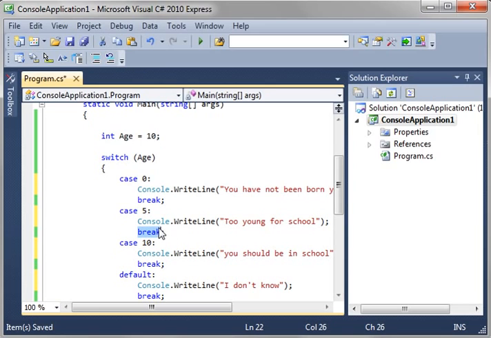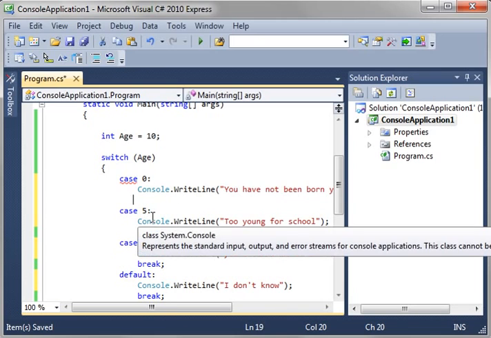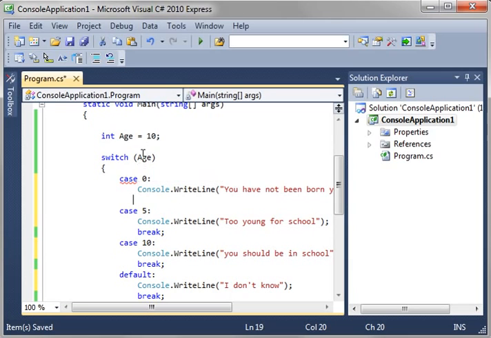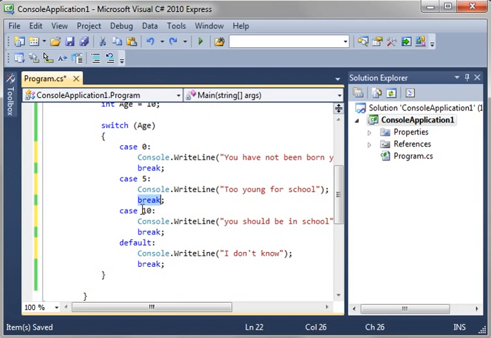Now break stops what's called fall through. In some languages, you can get rid of break, and you can say, for example, 0, 5, with no break in between. So it'll actually say, is it 0? No. Keep going. Is it 5? And it'll evaluate this as one big expression. We don't want that. And actually, you cannot do that in C#. So you have to have a break every single time. If you're wondering why it looks like that, it's because C# is very closely tied to C++, and it tries to mimic the syntax to make it easier on people.